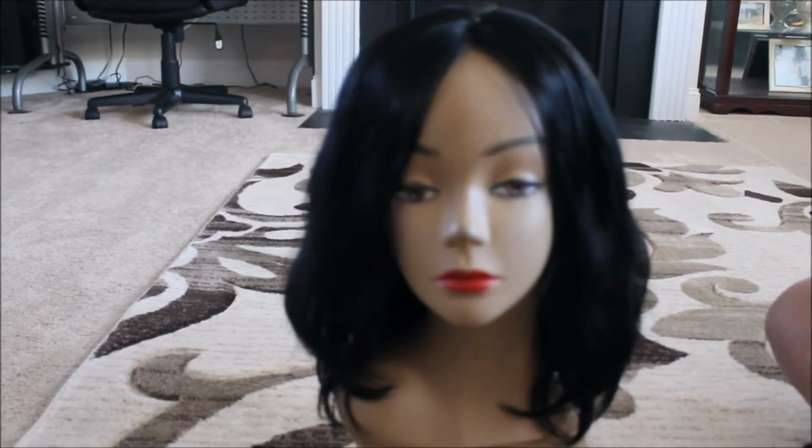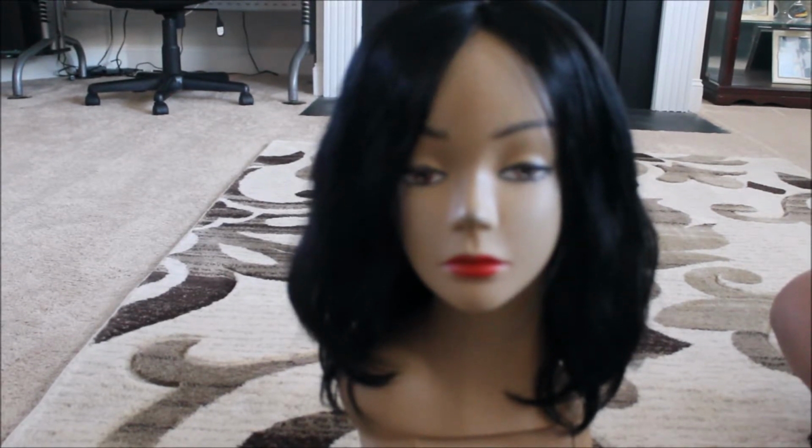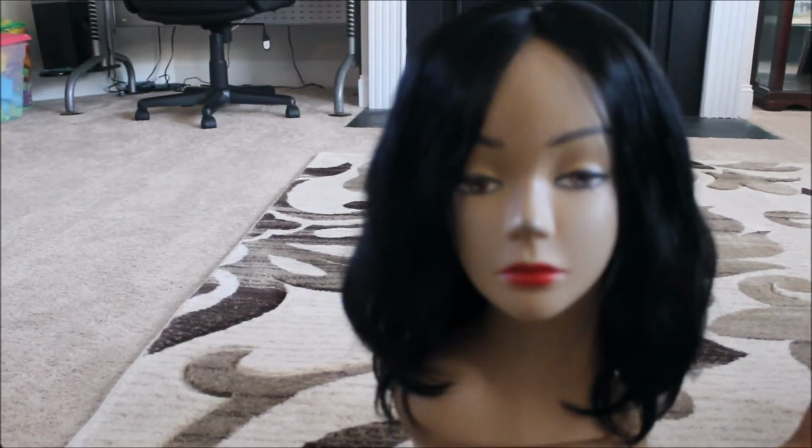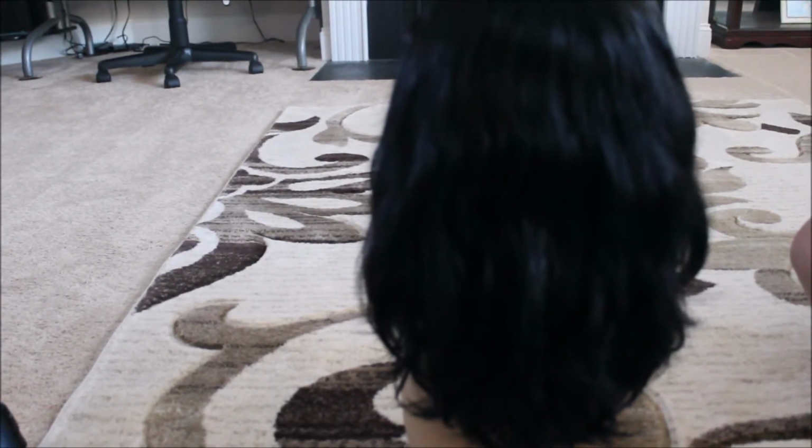This is the finished result of my wig, and we're gonna turn it around so we can see the back. And this is 10 inches of body wave, and this is not super thick hair, it's more of a fine to medium hair. It's great for the spring and the summer, and the curl pattern is really nice.